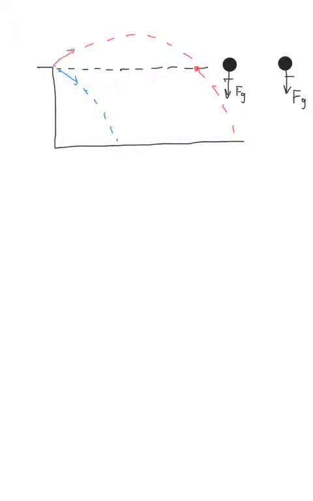So if the magnitude of the velocity is the same here, and these two have the same magnitude of velocity, just one's going up and one's going down, that means that when the object gets to this point right here, it'll have the same magnitude of velocity as object B. So because object A at this point right here has the same magnitude as object B when it's first launched, they will have the same magnitude of velocity when they hit the ground. They're going to have the same x components and the same y components.